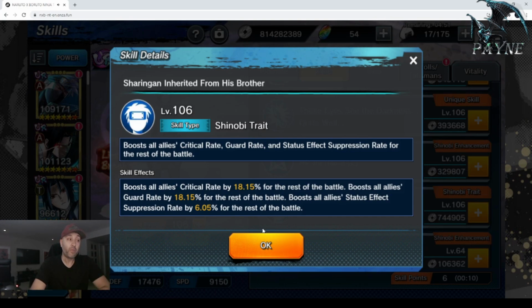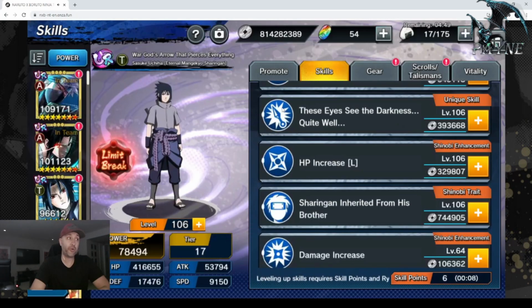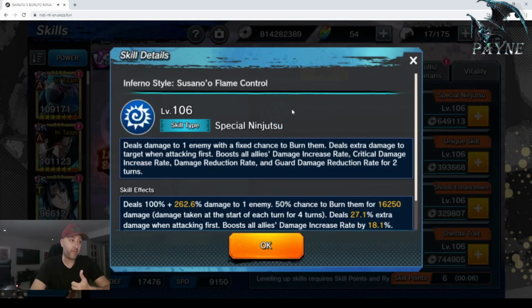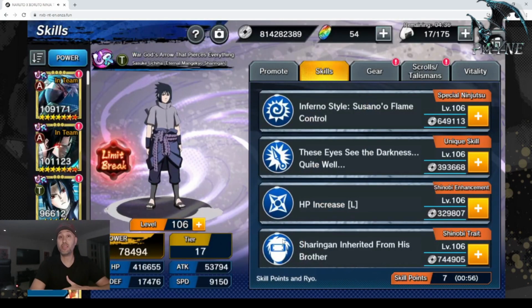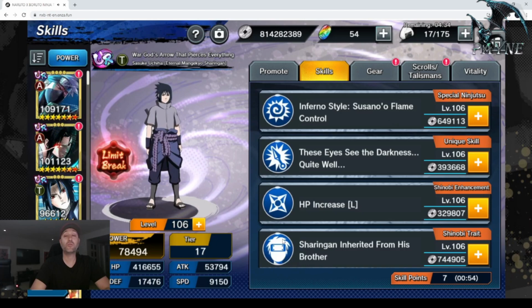So this, guys, this is what makes Sasuke so great. There's no all active allies. There is no three man cell. There's none of that jazz. It's literally all allies. This man gives every ally in the team a buff. That is absolutely epic.